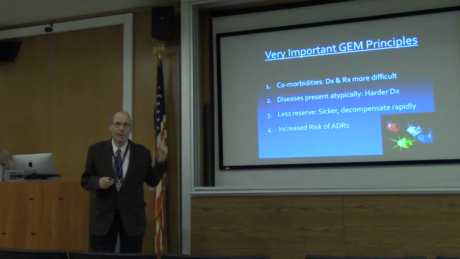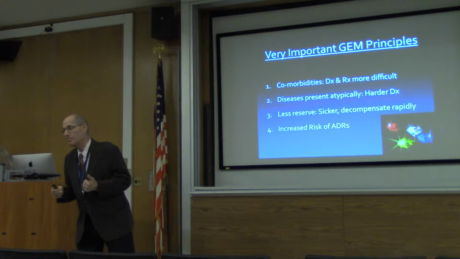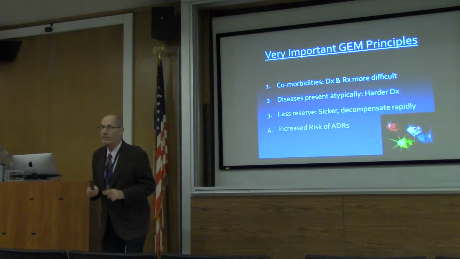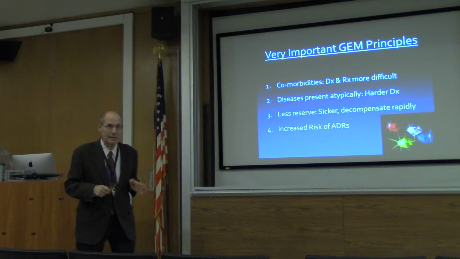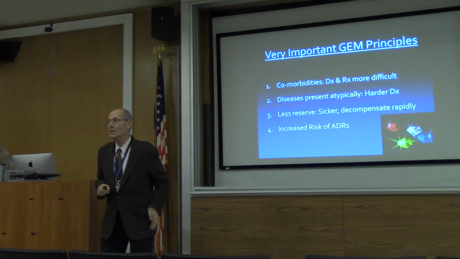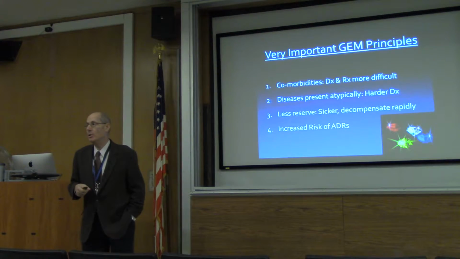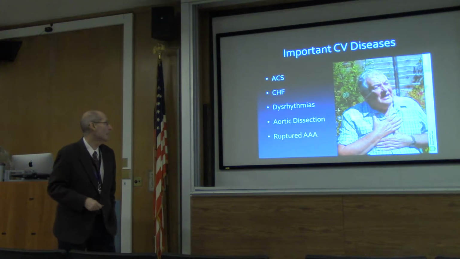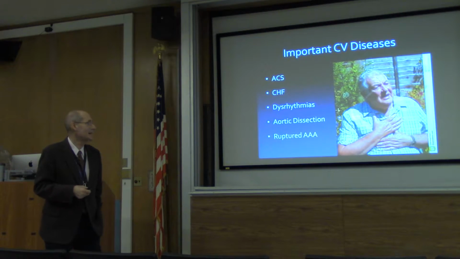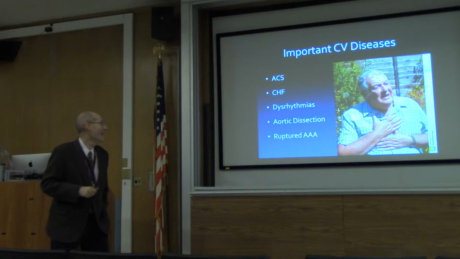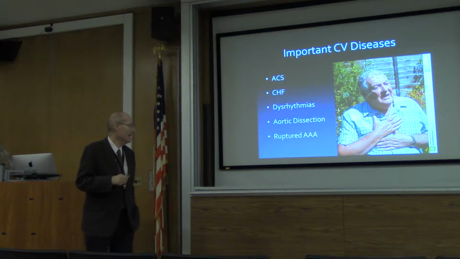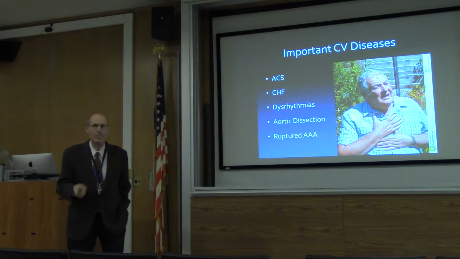However, especially when it comes to cardiovascular emergencies, the elderly have so much of a worse prognosis that even though they also have a much more increased risk of adverse reactions to the drugs we use, like thrombolytics, you still gain more by using them in the elderly. Much more than if you didn't use them. Okay, so what are the 5 important diseases we're going to try to cover until Dr. Willis cuts me off? Okay. Acute coronary syndrome, CHF, dysrhythmias, aortic dissection, and AAA.